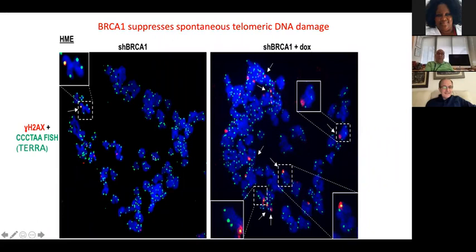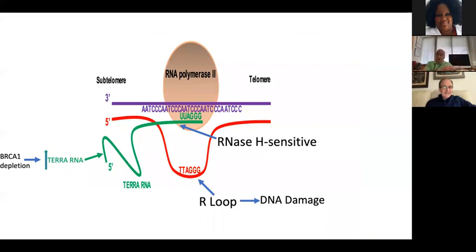So what she found was, if you have a hairpin directed at BRCA1 in those cells, but it's not turned on, you see very few red, yellow spot combined structures. But if you now get rid of BRCA1, the number of those structures is easy to see. It goes up. And that's the result of the formation in this setting of complexes, chromatin-associated complexes that have been shown by us and others to be loaded with RNA polymerase II, with TERRA RNA, which forms an RNA DNA hybrid at this repeat telomeric coding unit. And that structure is RNase sensitive, being an RNA DNA hybrid. So if you add RNase, this so-called R loop, which is an RNA DNA hybrid that gives rise in DNA terms to this DNA chromosomal unit here.